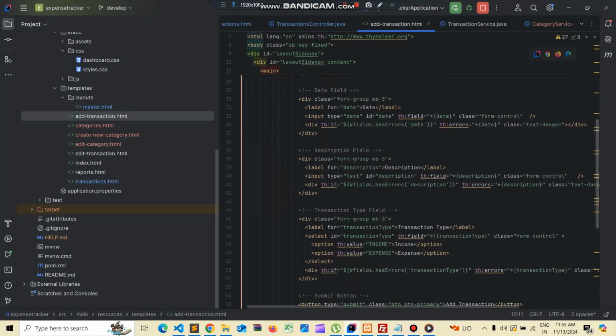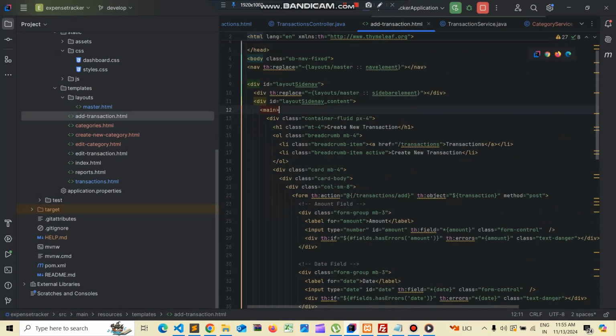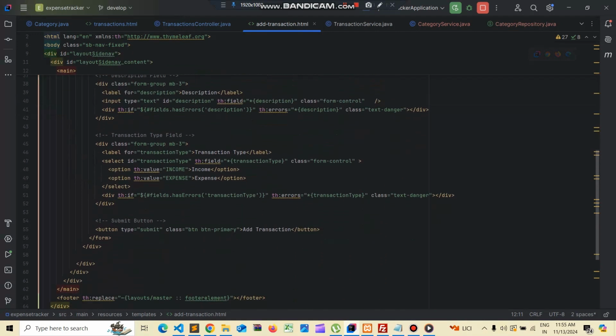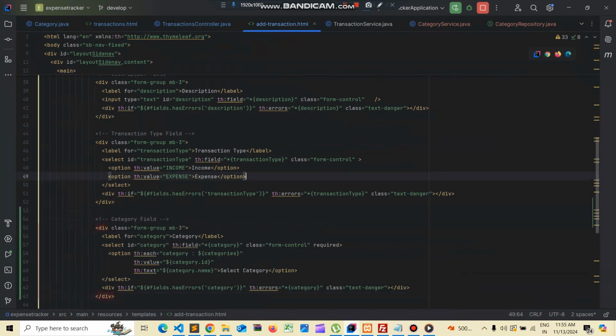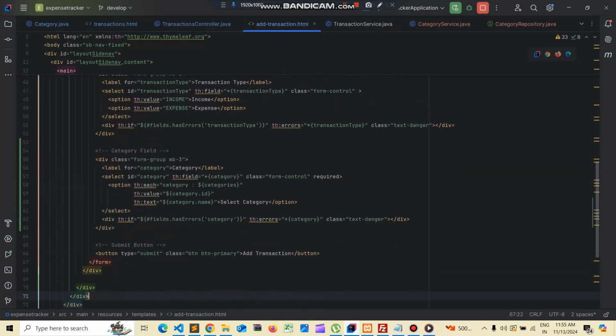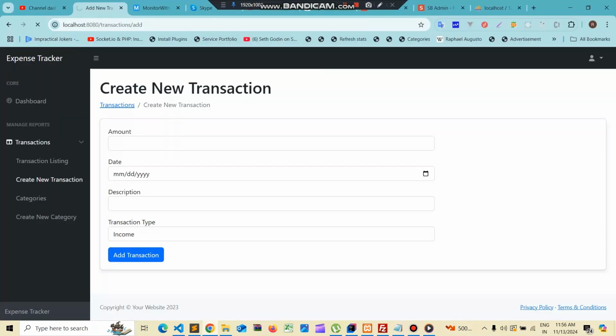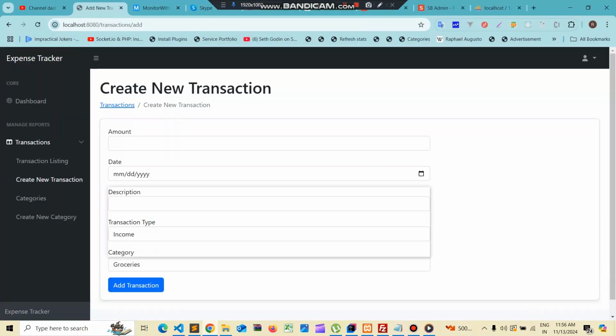After the transaction type, let's add the categories. I will add this field just after the transaction type. It will be a drop down listing all the categories. If we reload this page, we see the categories appearing in the drop down. So we have retrieved the categories and populated them into the view file.